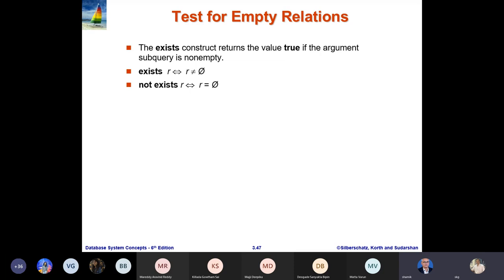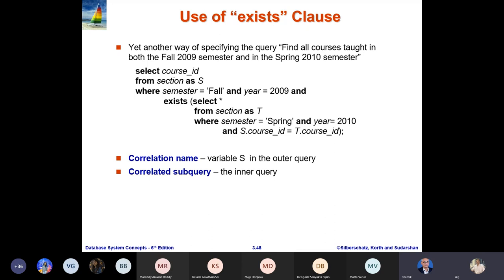The exists construct returns the value true if the argument subquery is non-empty. So exists R means R is not null, and not exists means R is equal to null. For example, find all courses taught in both fall 2009 and spring 2010.